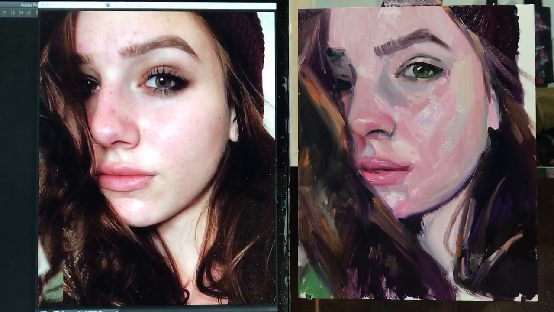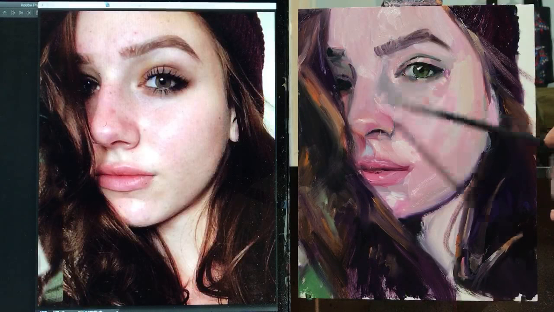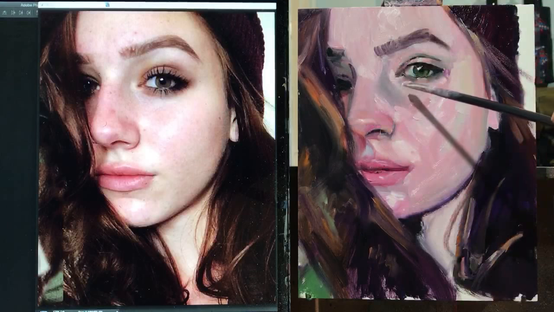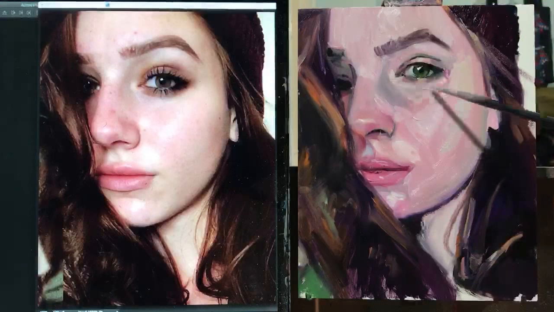I have a large sliding glass window behind me, which during the day I have to put blankets over the curtains so that I don't get too much light coming in. This is my painting space, but I'm able to control things like the lights. I have two lights coming from different directions that are color balanced.